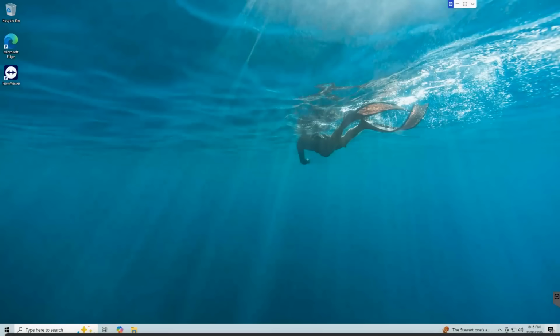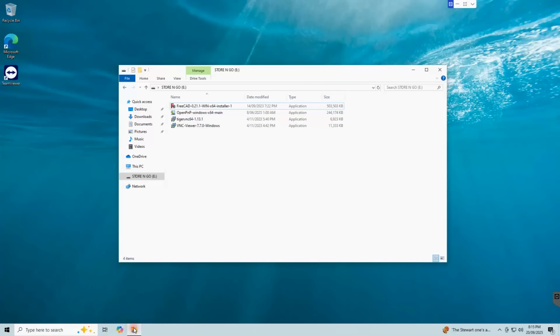My name is Ray, and in this video we're going to start installing and setting up the OpenPNP software for the Microsmt pick and place machine. So I've gone ahead and downloaded the software and put it on a USB stick, and it's the OpenPNP Windows x64 main that I'm using here.